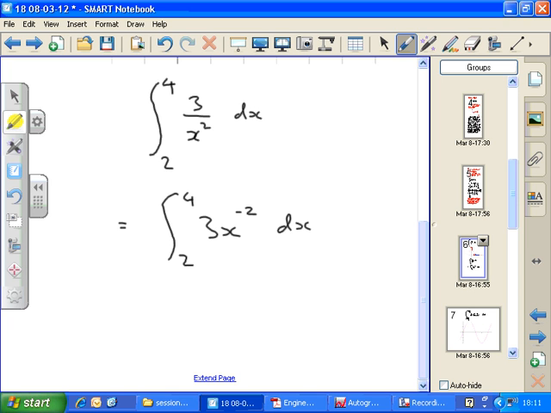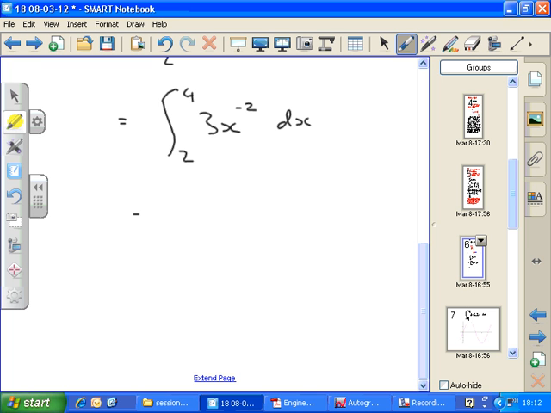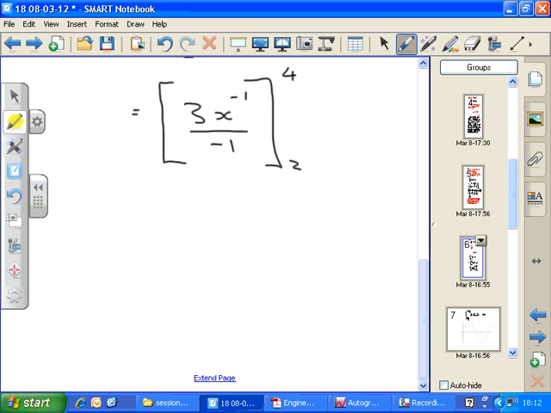And then perform the integration. Add 1 to the power, divide by the new power. X to the minus 1 divided by minus 1. This time we're not going to bother to put the c on because it's a definite integral. So what I do instead is put the square brackets round it and put my limits in, 4 and 2. Now, it probably is easier to think of this as not x to the minus 1, but to remember that x to the minus 1 means the inverse. So let's rewrite that as minus, because the whole thing's negative, that's what the minus 1 underneath is telling me, 3 over x, between the limits of 2 and 4. Have a look, just check that makes sense, that step from there to there.